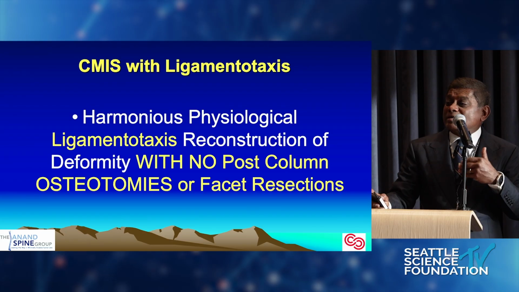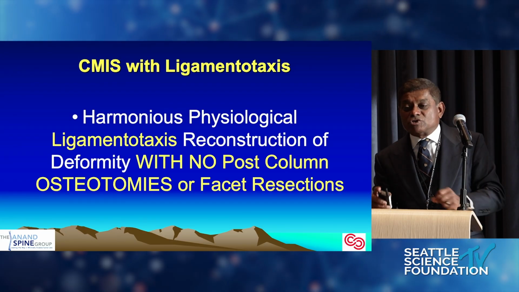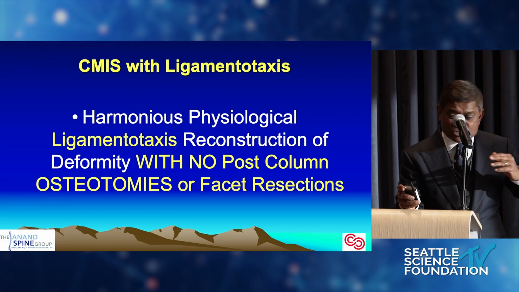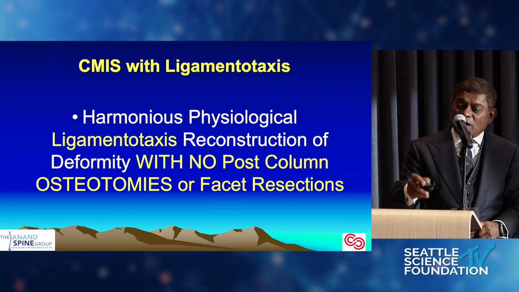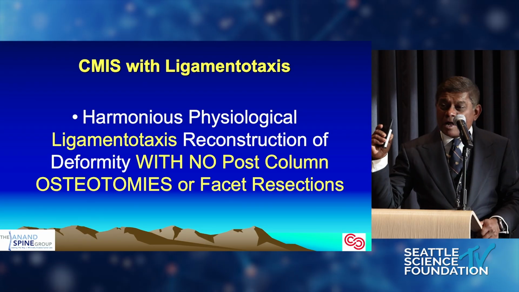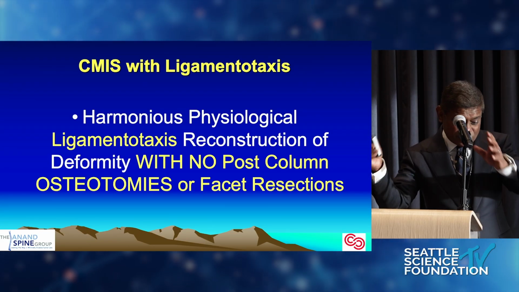I don't mean disrespect to anybody doing that. But think about it. If you want to do MIS, do it circumferentially MIS. Otherwise, do traditional open. It works great. That's not the issue. So that's the harmonious, physiological ligamentotaxis, and do it without posterior column osteotomies. And this is what we've done for more than 22 years now.